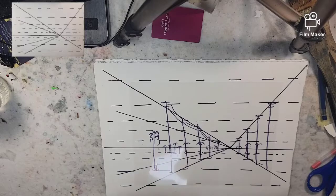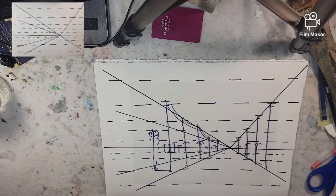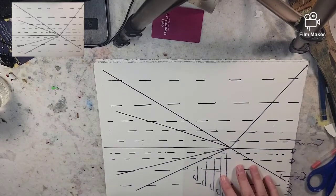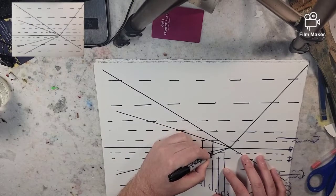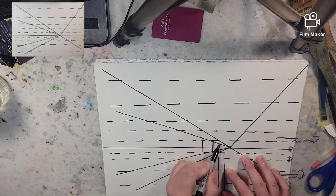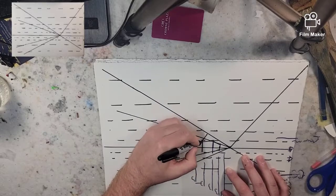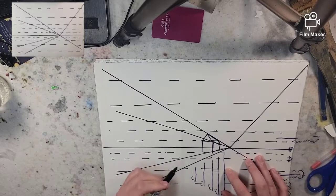We talked about trees, we talked about fences, telephone poles. Roads would recede back in this fashion. Houses would recede back in this fashion. In fact, if I have a little bit of gap on this transparency, I can do that for y'all. The front of the house is here, but then the side of the house would recede back. And the roof of the house would fall along that line.